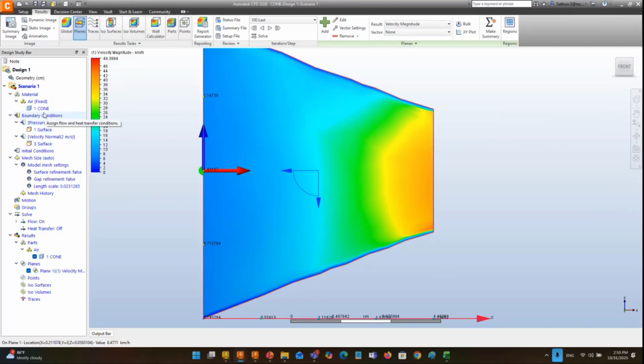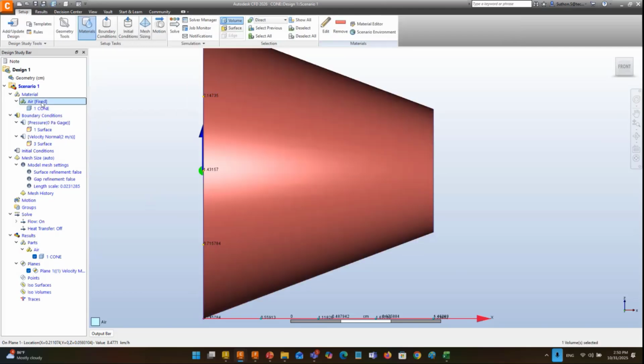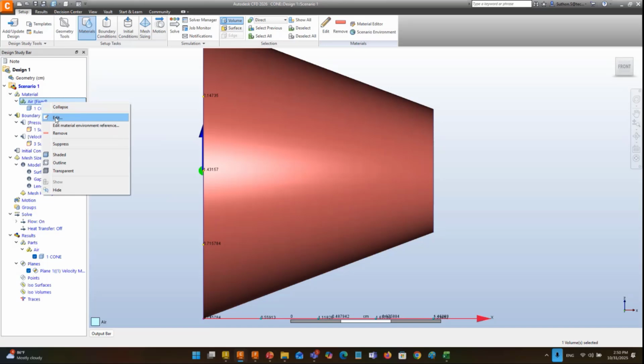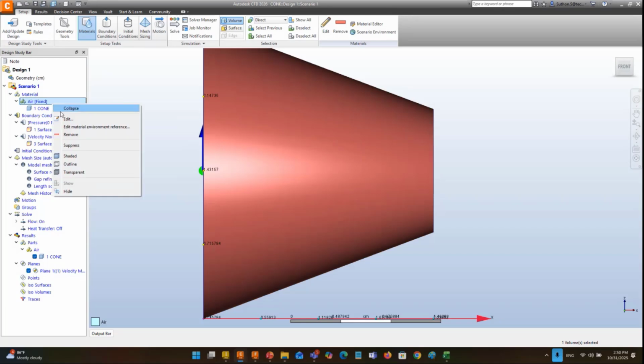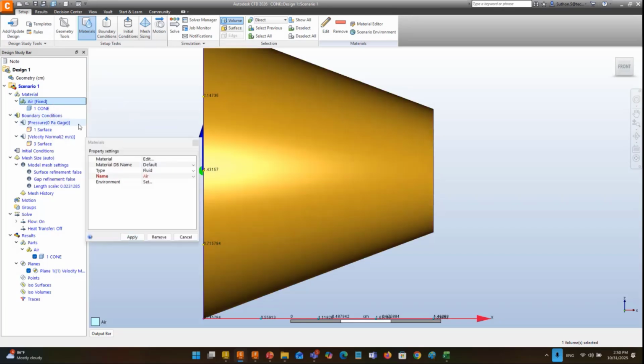When we want to simulate not the air, but we want to see the water, right? Let's say it's a reducer when the water is coming in and going out. I try to set the fluid to water instead.